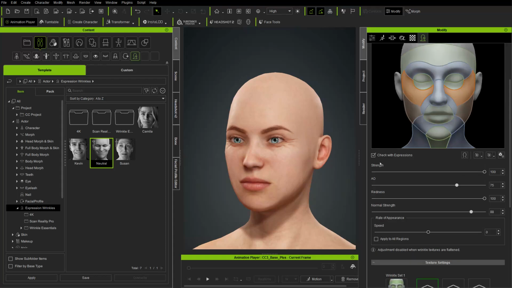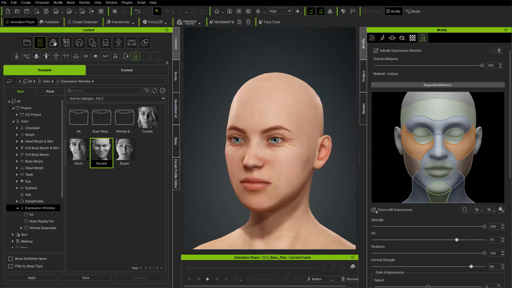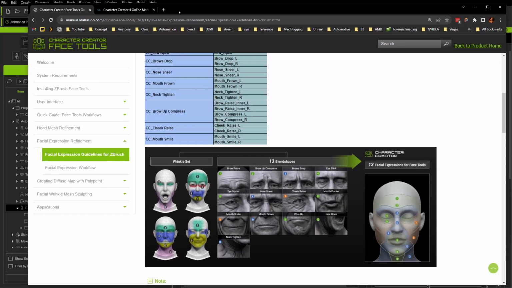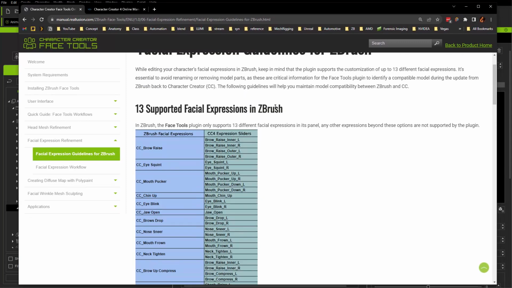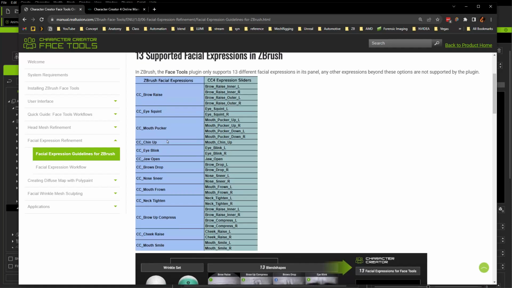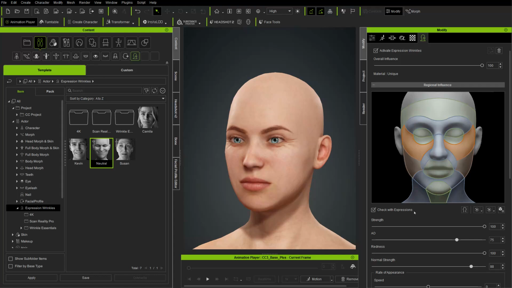Where all of this is happening is if I scroll down in this section, you're going to see I have wrinkle sets. And you also notice the green areas are one set, the blue areas are another set, the orange areas are another set. If you want, and I'll have these linked somewhere, you can go into the Face Tools documentation. It'll explain what expressions in ZBrush are controlling what expression sliders, how the wrinkle sets are deconstructed into the blend shapes, and how, when these shapes move, that part of the texture blends in. And we'll talk a little bit more about that in just a second.